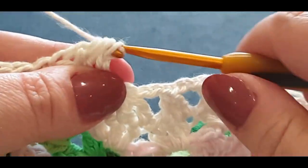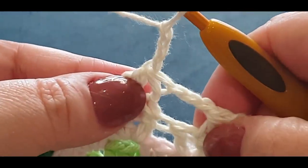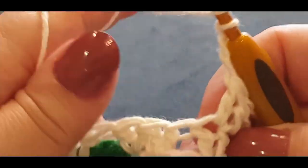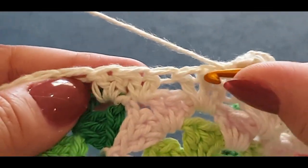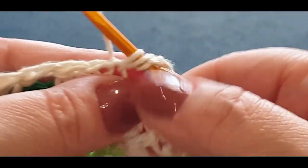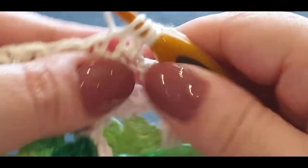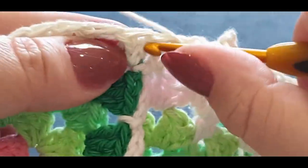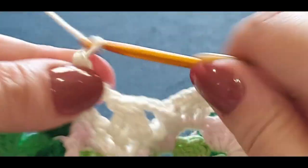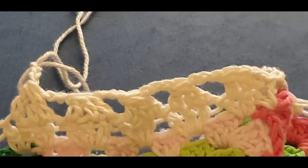And there we go. Chain one, two, and three. Okay, easy? I know I say that all the time. All right, making sure you don't go into that one there. You're going into your next one and you're doing your three together. Two and three. Chain one, two, three.